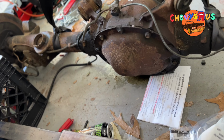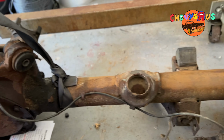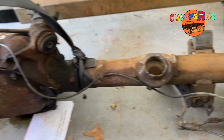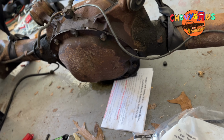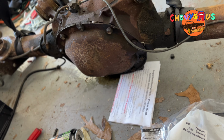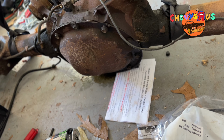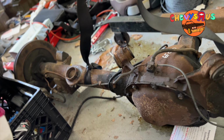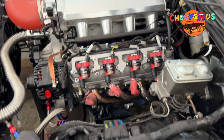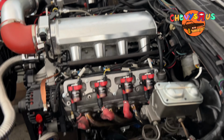That way, you know, this should be as clean as the rest of the car whenever we put it in, man. I mean, I could take it and put it in just like it is, but it'll be dusty and crusty. I don't want to do that. You know, I want to clean it up. I want to make it look good, like the rest of the car, like the engine bay. I want it nice and clean, just like the engine bay, you know.